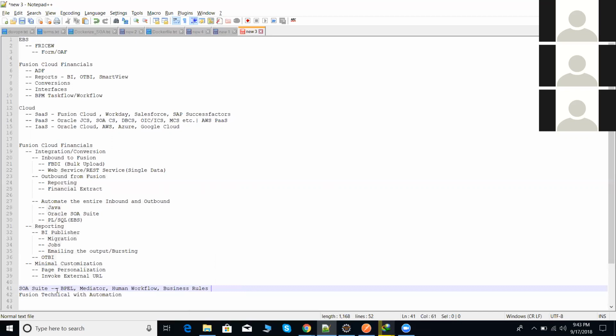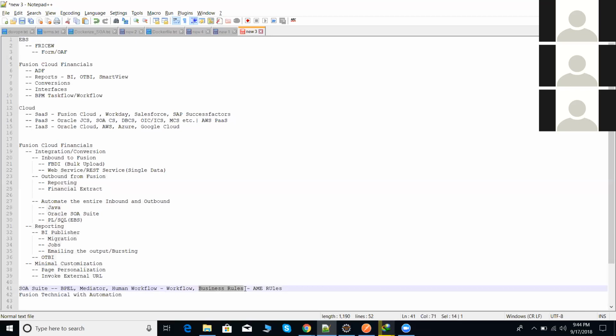Business rules are similar to AME rules in EBS, and human workflow is similar to Oracle Workflow. BPM task flow and workflow are actually developed using human workflow and business rules.